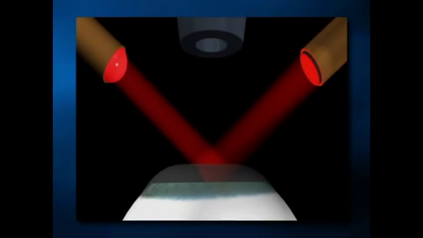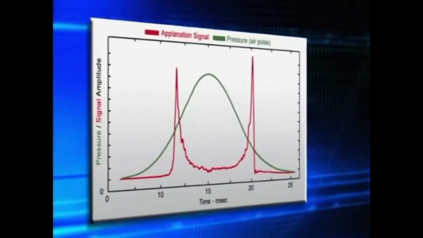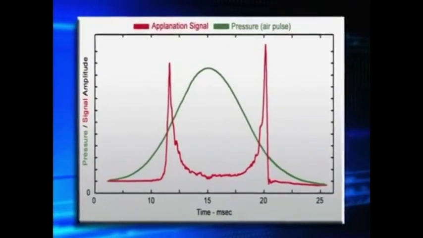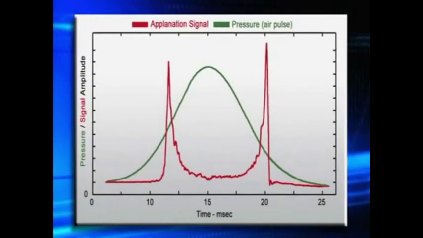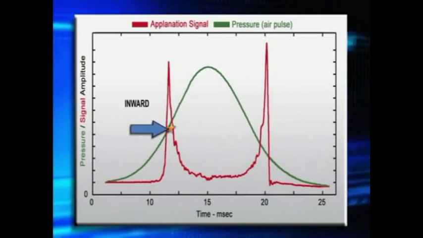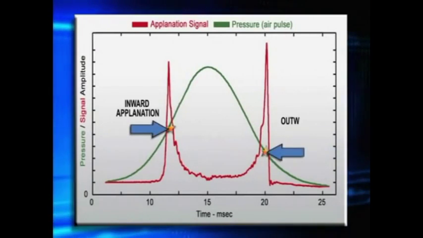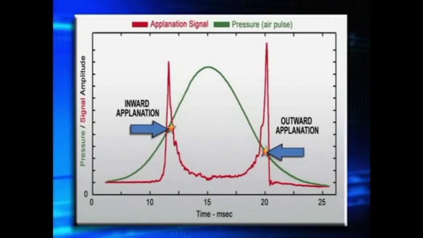The cornea completely returns to its normal configuration and the sequence is concluded. The entire measurement process takes approximately 20 milliseconds. The process results in a measurement signal similar to this one. The internal pressure transducer records the pressure required to flatten the cornea at the moment of each applanation event.